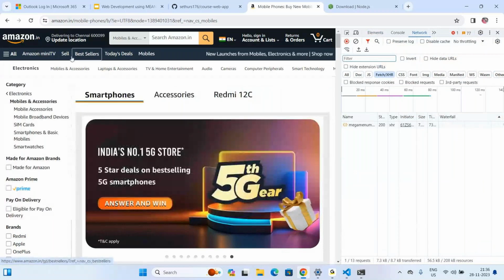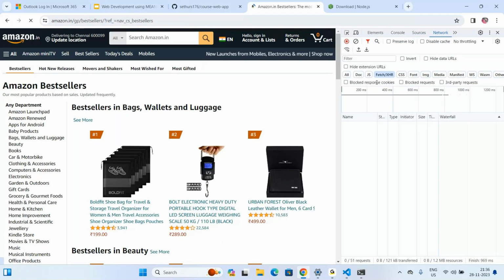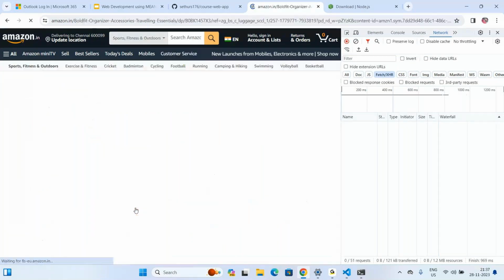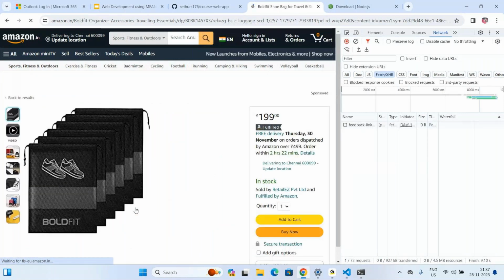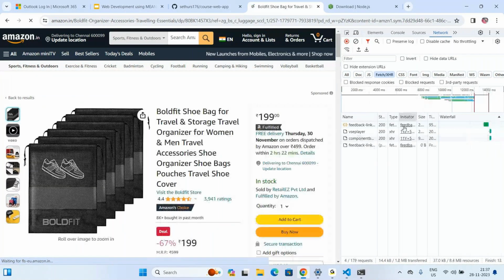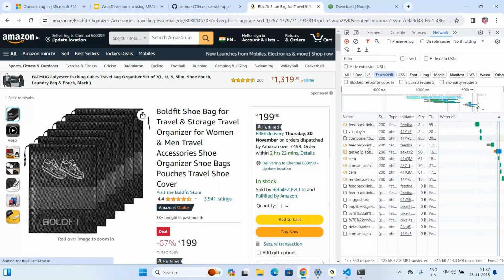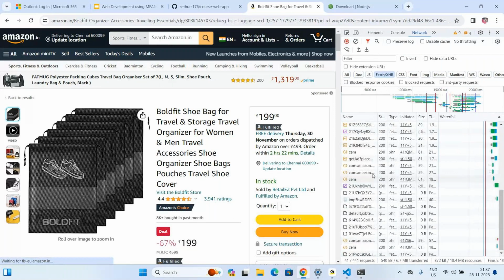See, if I click bestsellers and then click this, there will be some requests going here. You can see these are the requests I spoke about, which are going to the backend or third party.